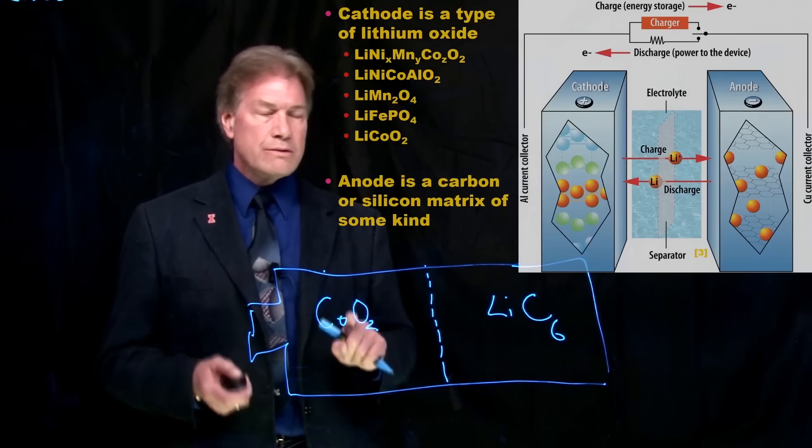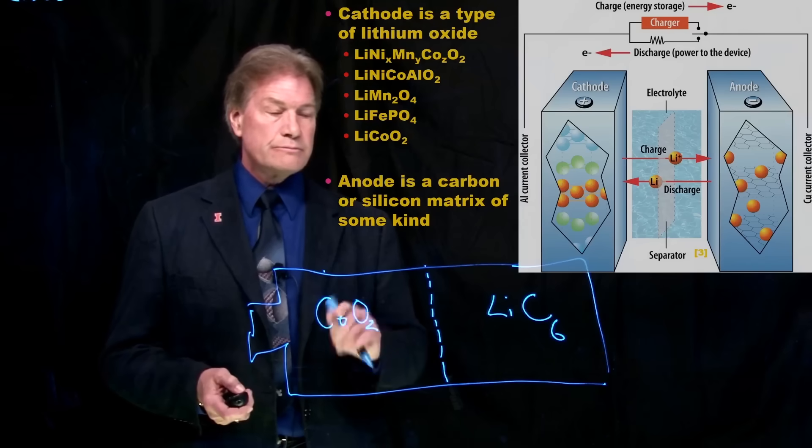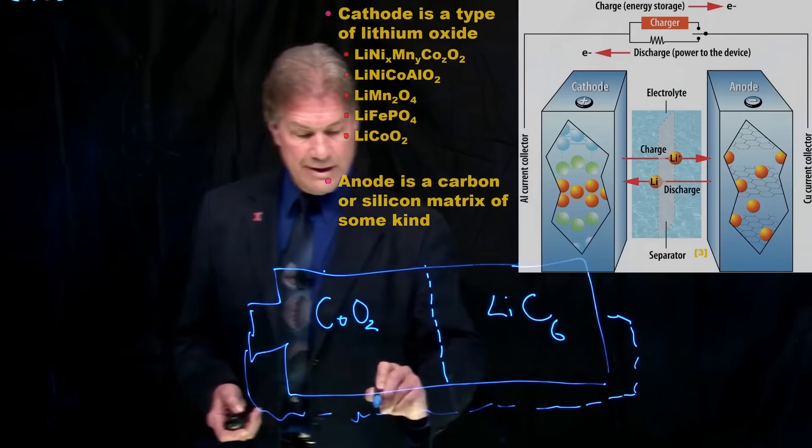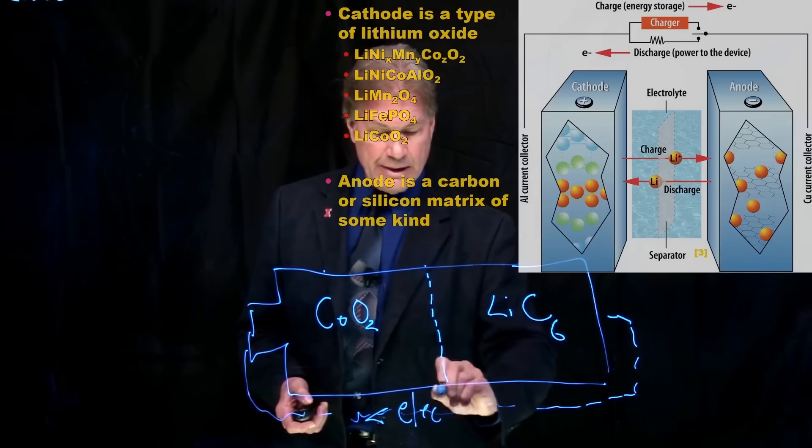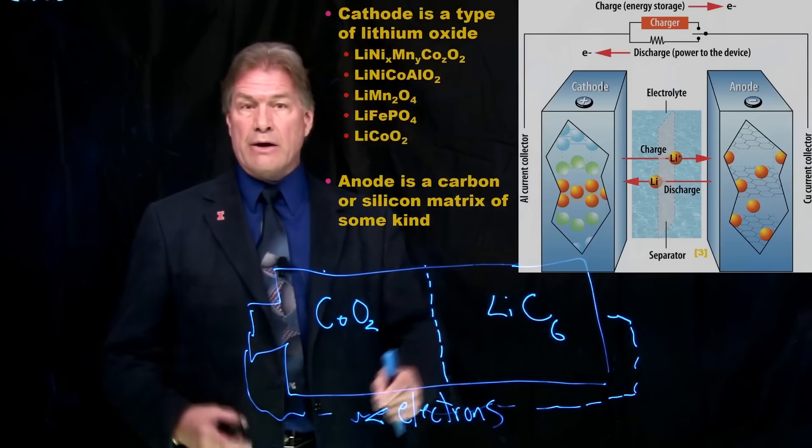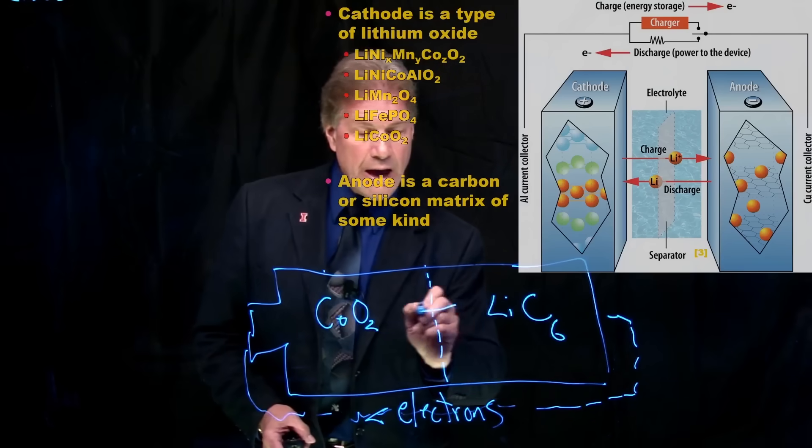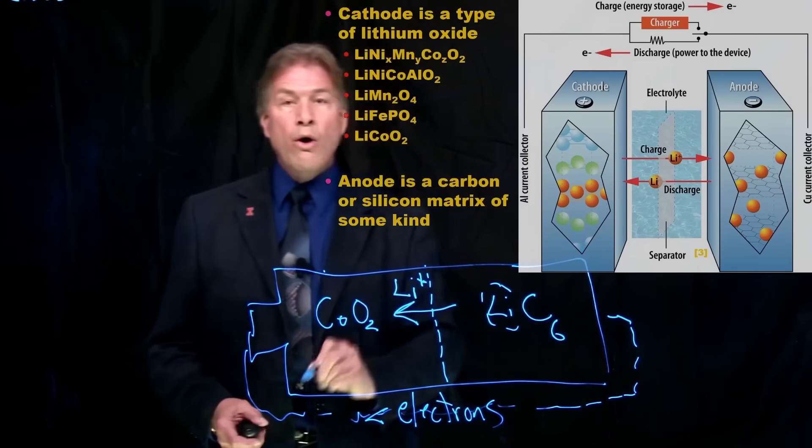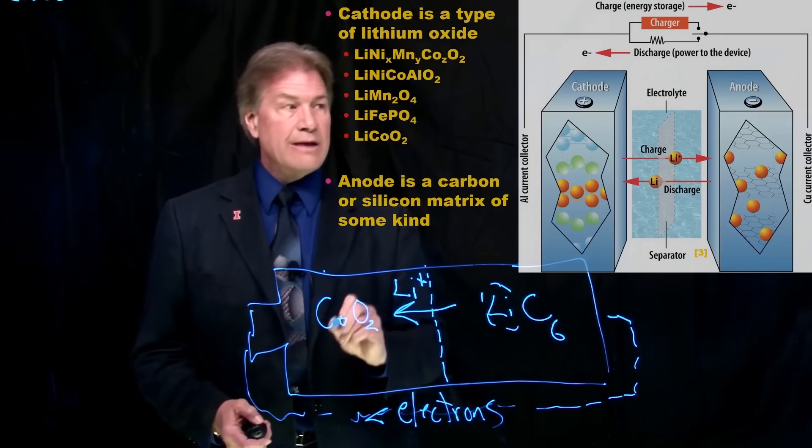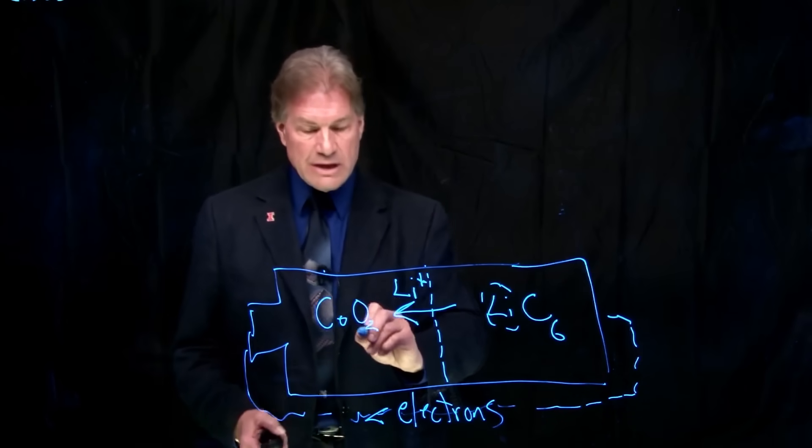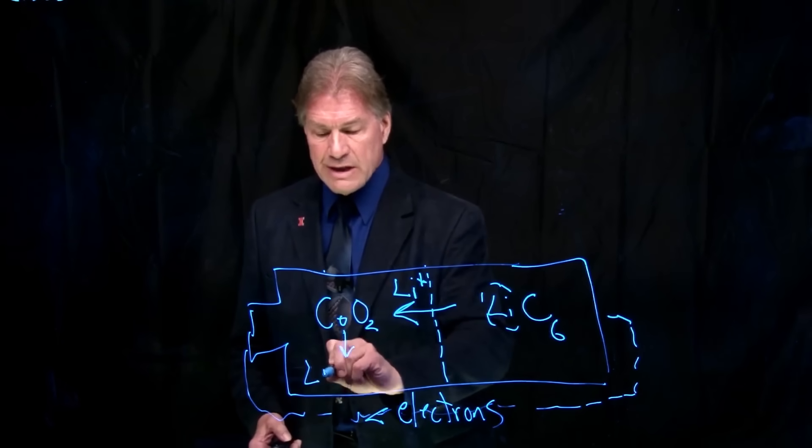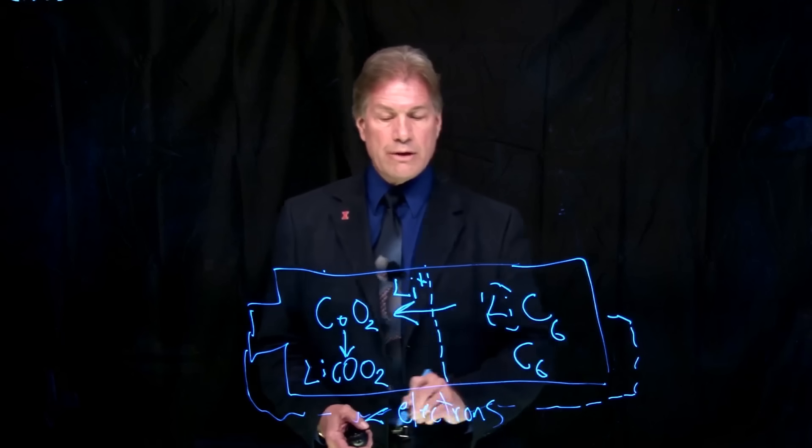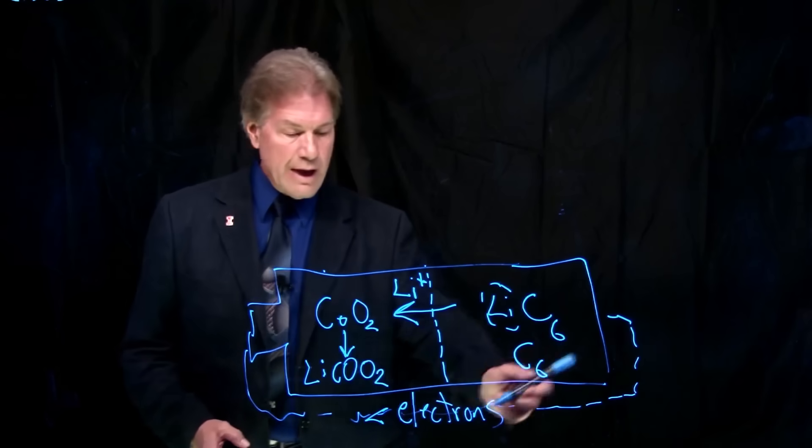When I want to discharge this battery, not only do I get electrons that have to go this way, I've connected this to a wire, I've got the electrons going, just like if you connected any other battery to something, but also I have lithium ions move from here over to here. And this reaction takes the cobalt oxide to lithium cobalt oxide, and here we're left just with the carbon. So the lithium ions move, as do the electrons.